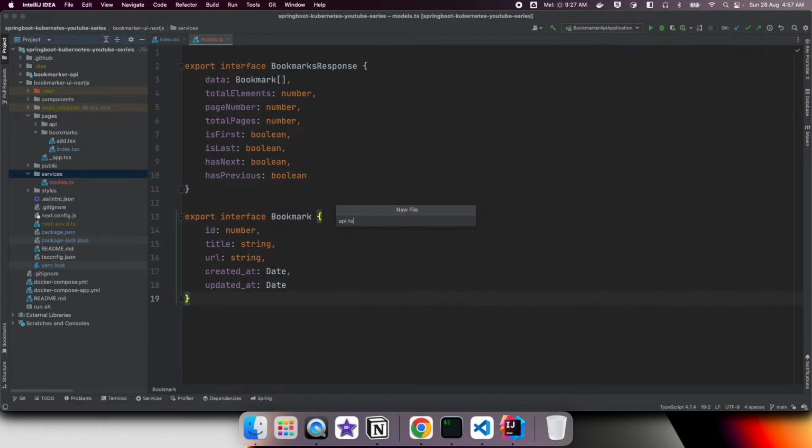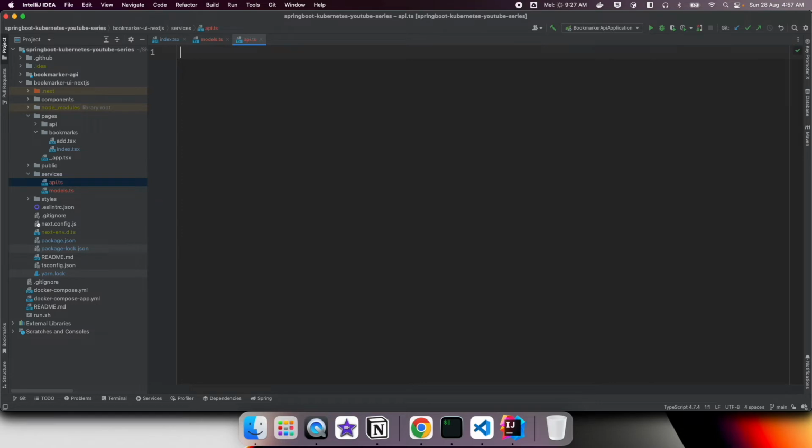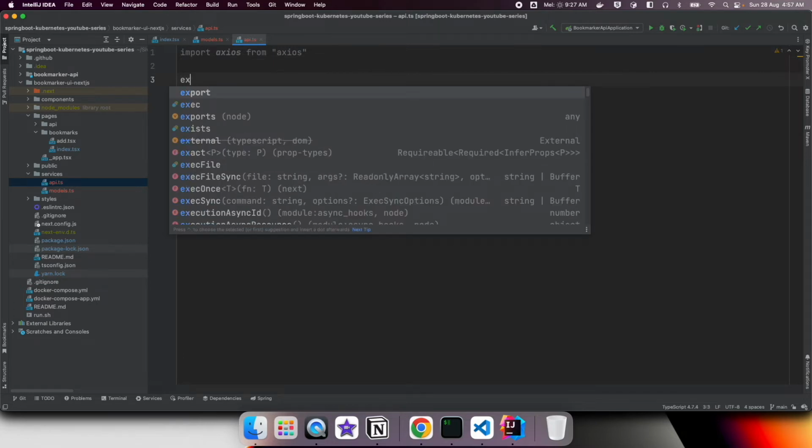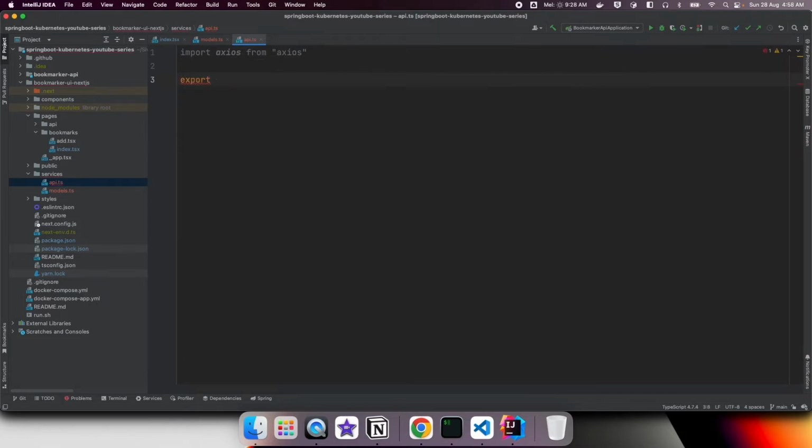an api.ts file. Okay, so here first let us import axios from axios, and then let us define a function called export const fetchBookmarks equals to.